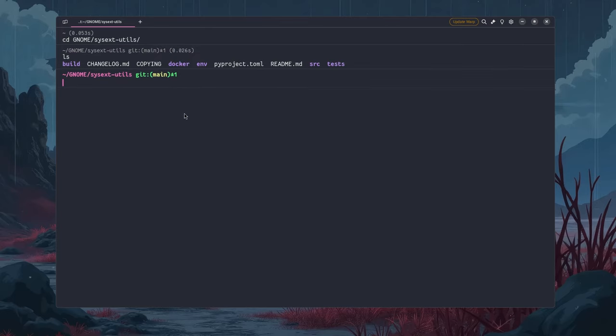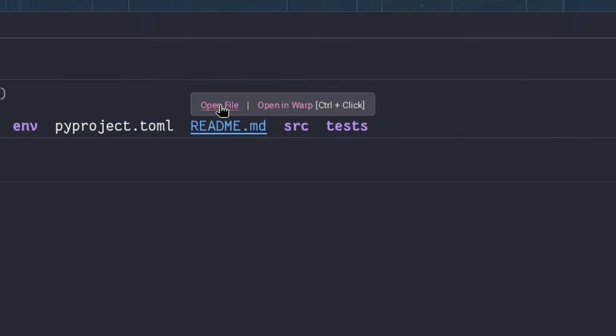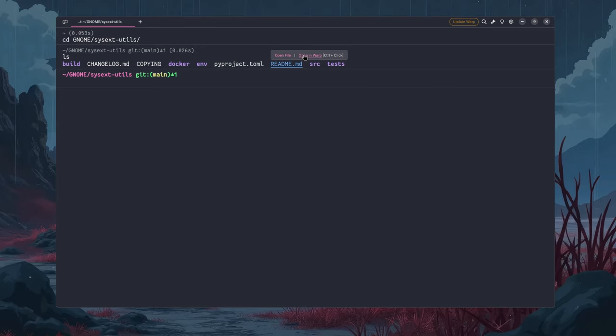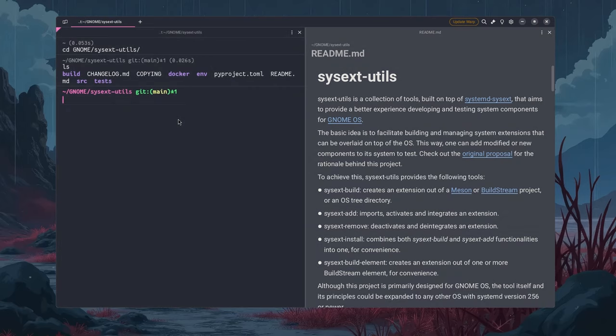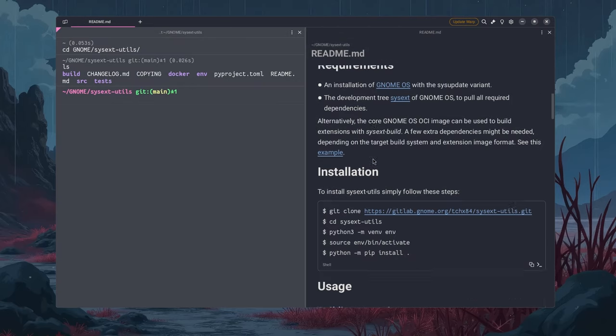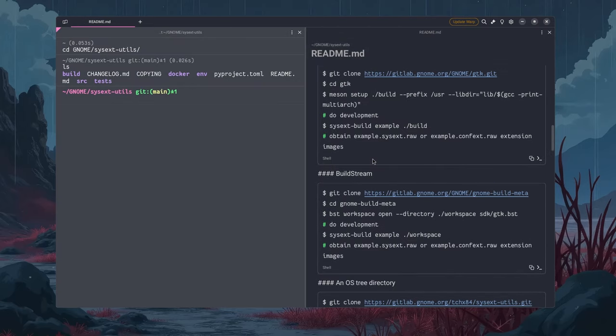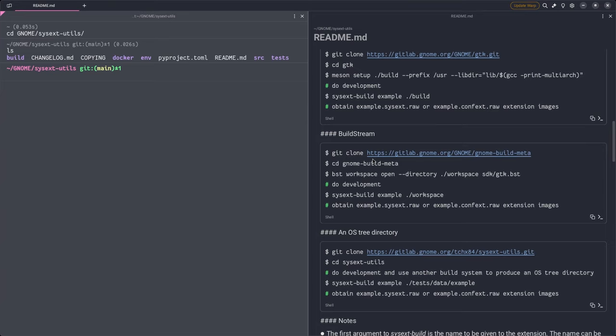What I do love though, and I know I use the word love constantly, but that's how things roll, is that we can interact directly with the files. So if I click on README, Warp will ask me if I want to open it with the default app or with the embedded markdown editor. That's so nice. And it's not just nice, it's actually super convenient because sometimes when you want to quickly install something from GitHub, it really helps to have the README side by side. On full screen works better, huh?